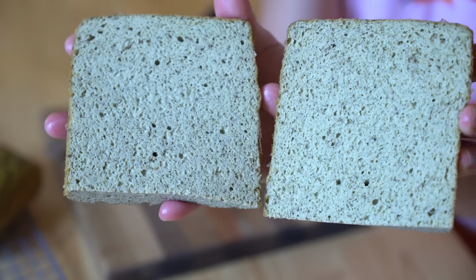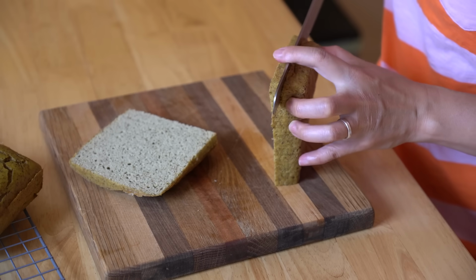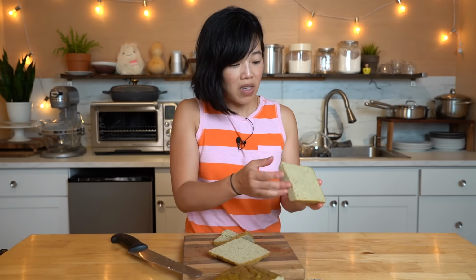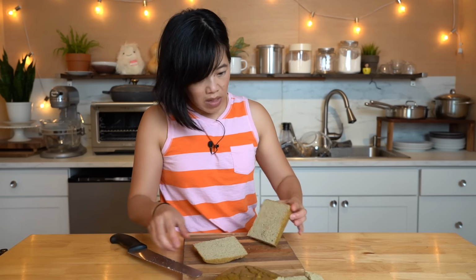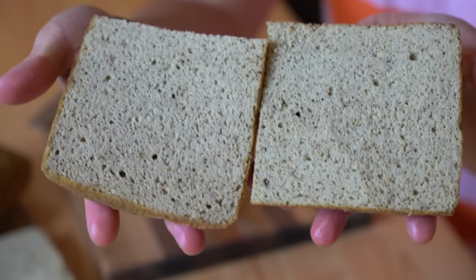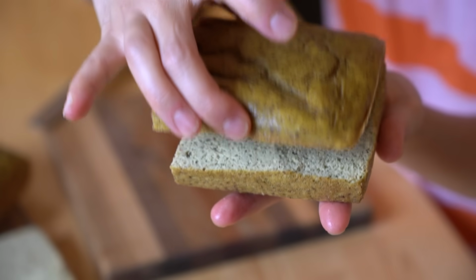Ta-da! Look at that. Surprisingly bread-like. Try to get 4 slices out of this. So maybe it's better to slice it when it is cold, because it just collapsed on me. So I'm going to slice this other one cold. This way you get a decent slice of bread, right? So you can make a sandwich like this.